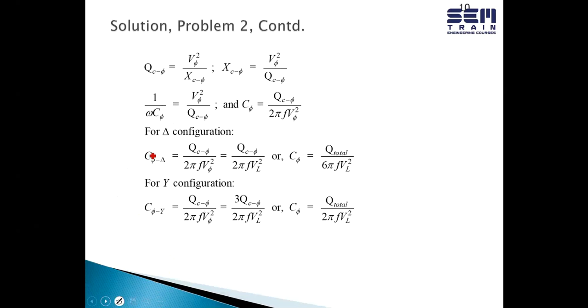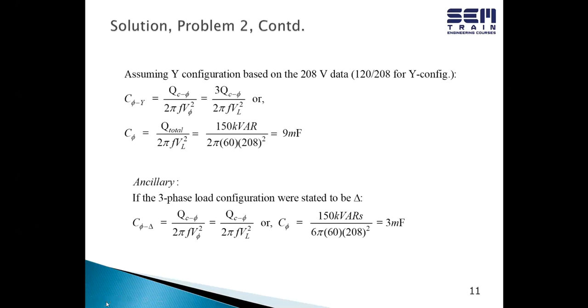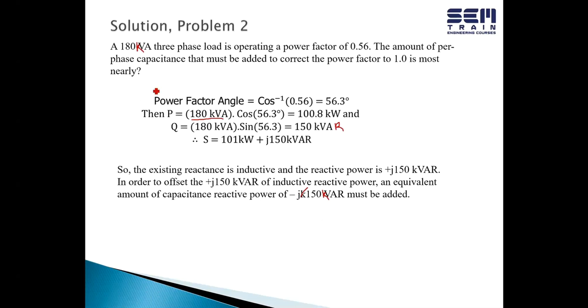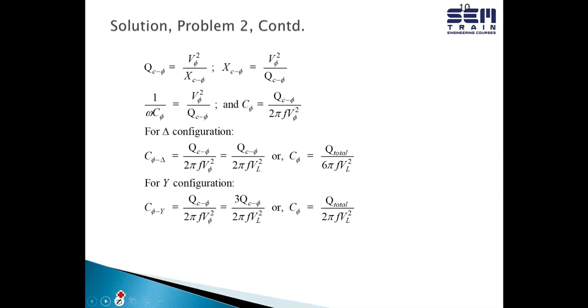Now we go beyond that particular problem and try to see if we can find the C value. But to find the C value, we're going to have to assume or know what the voltage is. So in this ancillary, we say, okay, find the C value, assuming that... do we state what kind of circuit it was? No. We've not stated whether this is a Y or a delta. So in the ancillary, we're basically taking two different paths.